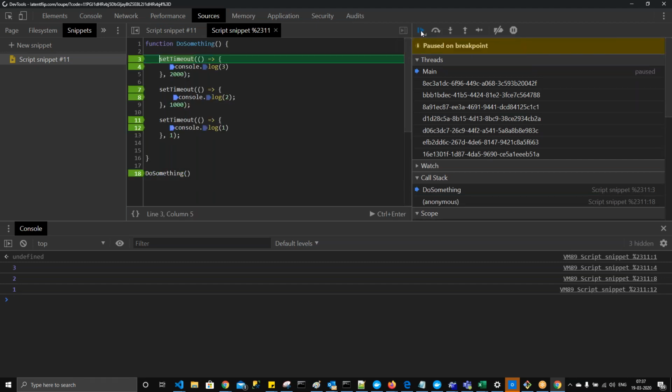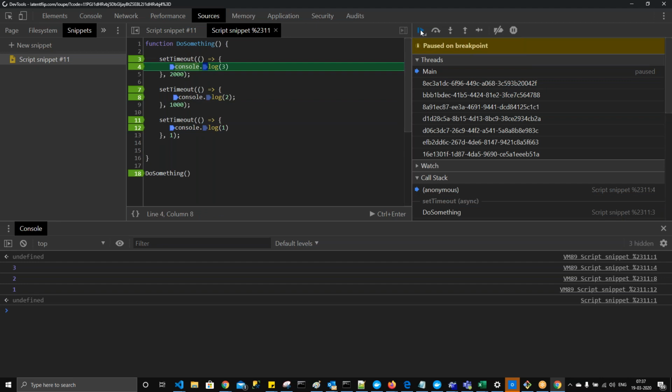Over here, we executed this timeout. We are telling this main thread to wait for 3 seconds, and we are making our debugger wait for 3 seconds. That means in the background, the 3 seconds are already done. It has moved to the callback queue. The first thing which entered the callback queue is this particular set timeout having console log 3. Then this particular set timeout having console log 2. And then at the end, this would enter, and then it's 3, 2, 1 again.